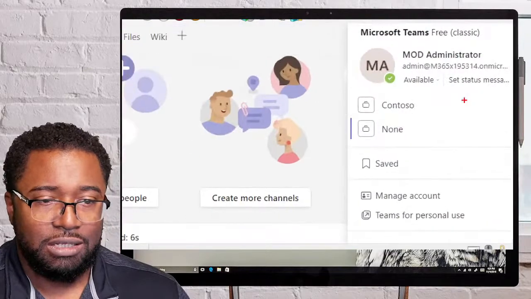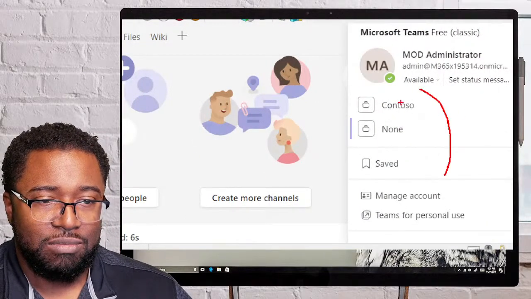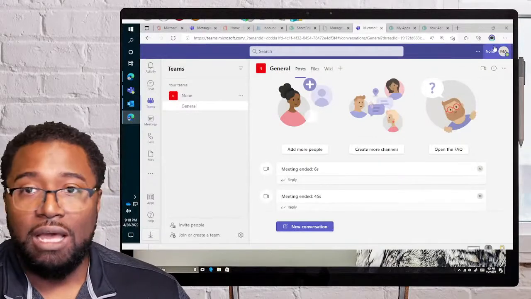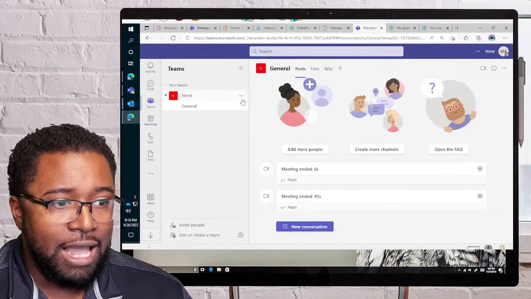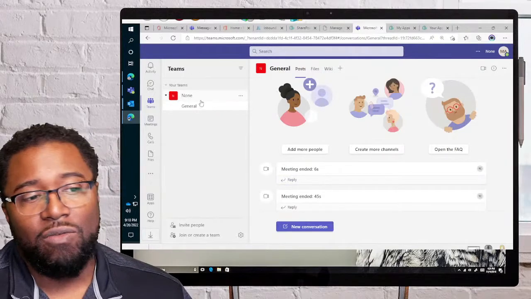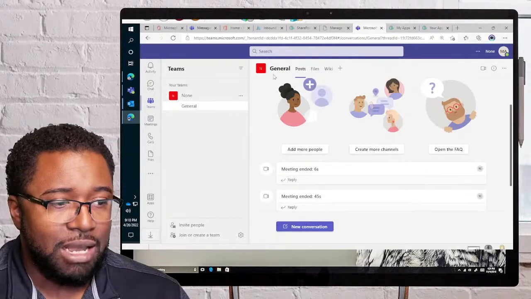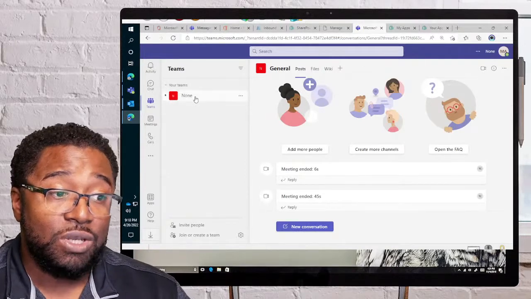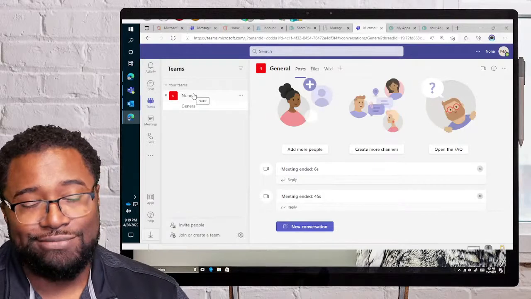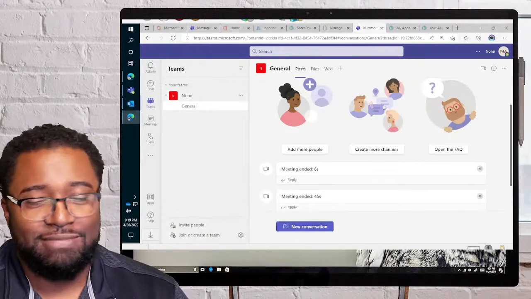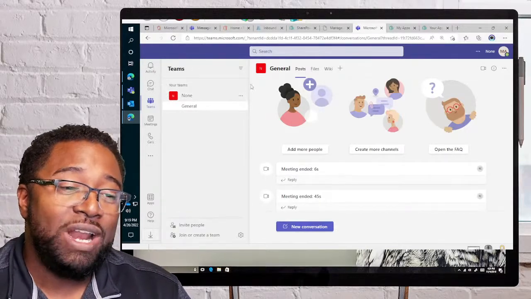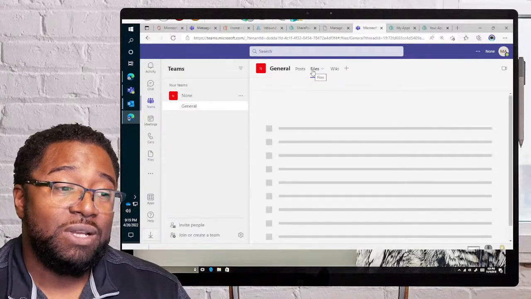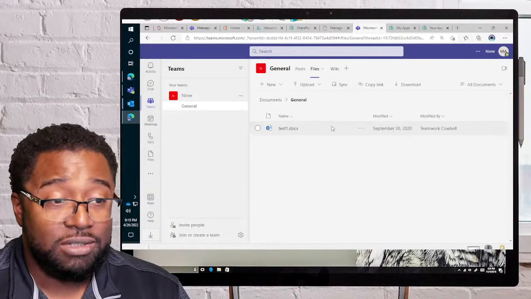These are the two options here, main company and the other company, right? And so I've switched over to the none company. And I am in this environment a part of one team with one channel, not much going on here, right? But what this does allow me to do, so none, this none team, that's a terrible name. I should have really named it something else. But whatever's going on here, whether it's chat, meetings, whether it's files, there's one here.